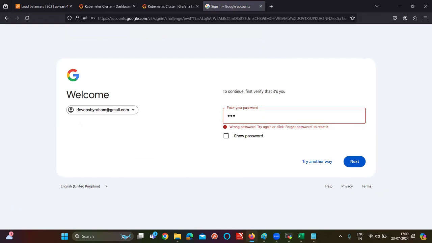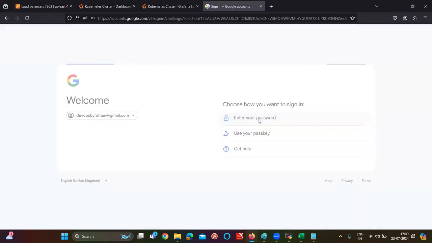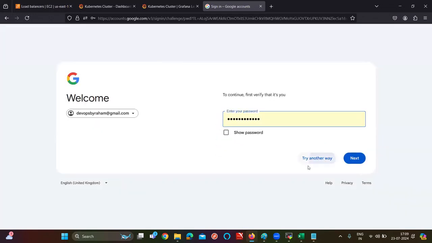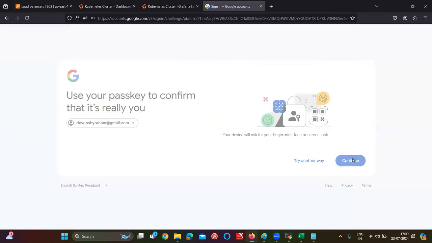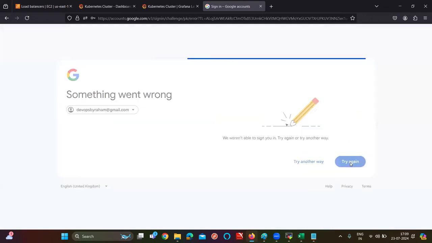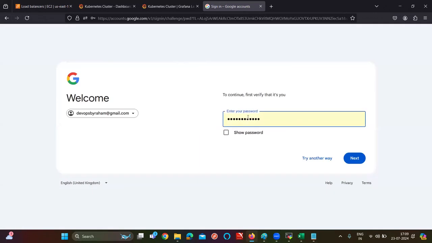Wait, use passkey. I forgot the password. Hey, wait, what is the password?